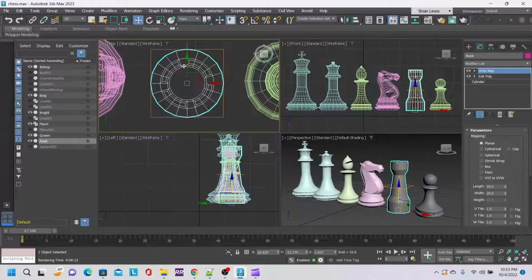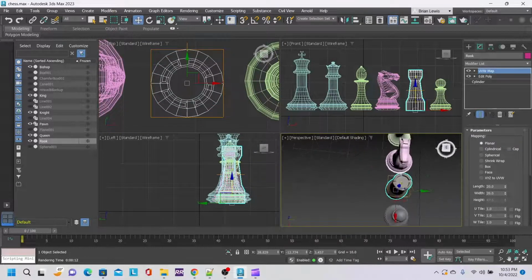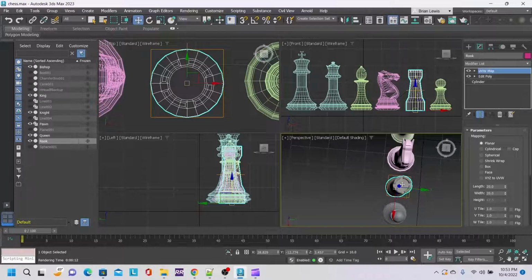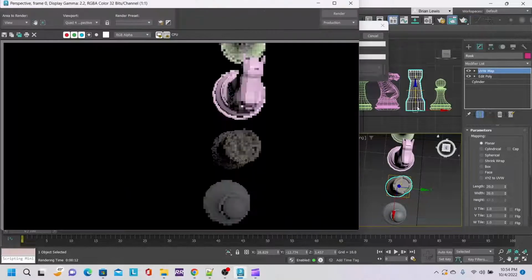So basically, if we had a projector over top of this rook, it would be taking our texture and sending an overlay straight down onto the rook there. So if I were to render right here, you can see we have the brick pattern going straight down.